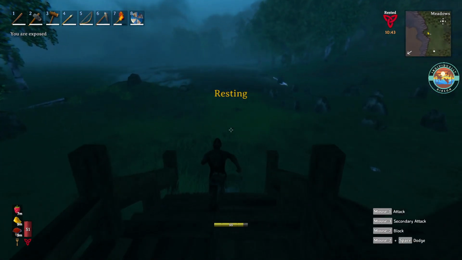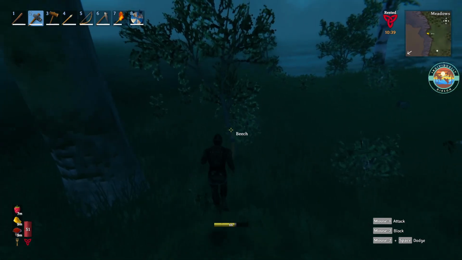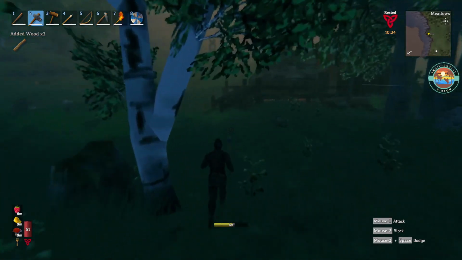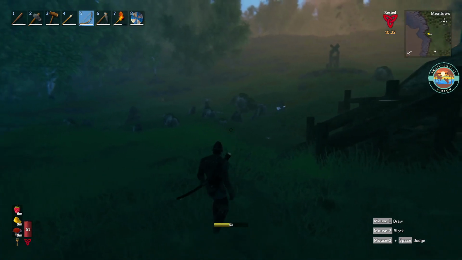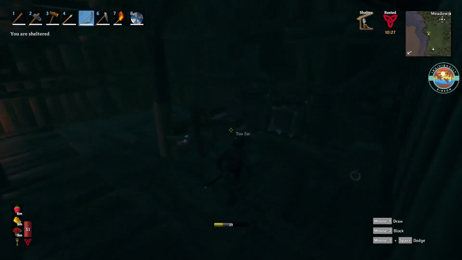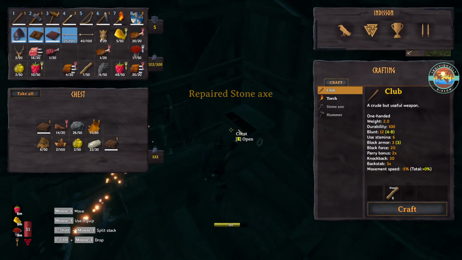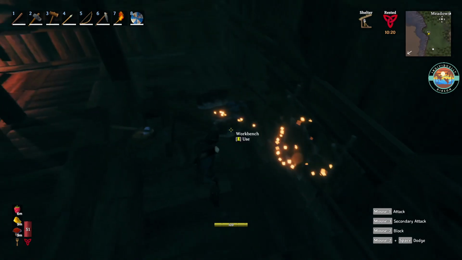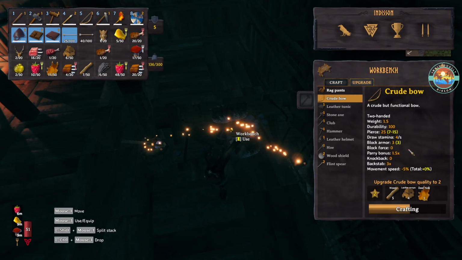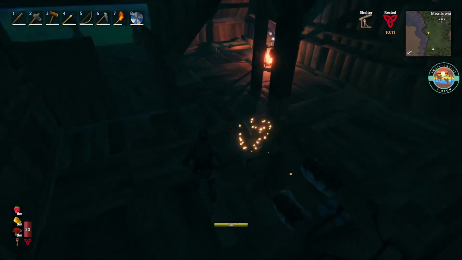And then I can whiz off and grab a load of wood from trees. There we go. There's a touch of wood. That will allow us to quickly upgrade this, which is always super helpful. There we go. Fix, upgrade, we need leather scraps and a piece of stuff. Upgrade, crude bow. Great. Now, we don't have enough leather scraps.